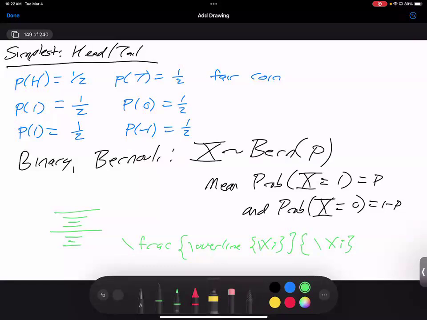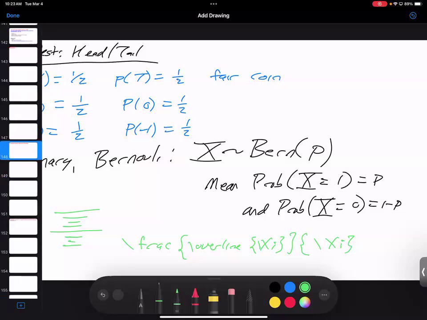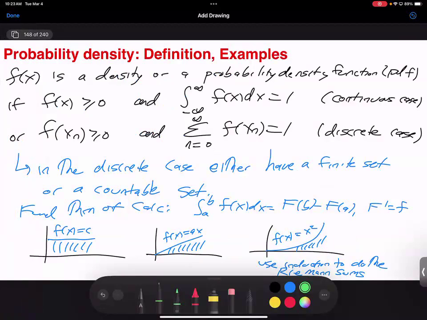You want things so that you can quickly look down and see what's going on. We typically use capital letters for the random variables, and we use lowercase letters for the values they take on. Again, the goal is to be able to just quickly look down and see what's going on. Am I talking about a random variable, or am I talking about the value the random variable takes on? A moment ago, we had a function little f, and the antiderivative was big F. That's good notation. I can just look at it and immediately say, oh, big F is related to little f in this very nice prescribed way. I can just glance at the equations and see what's going on.